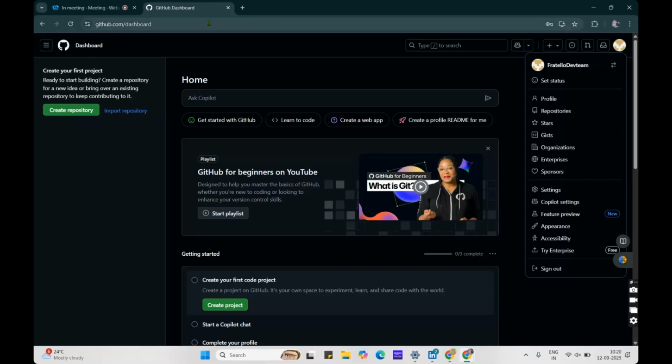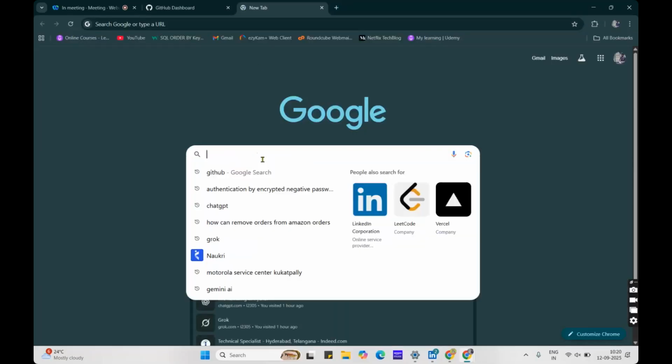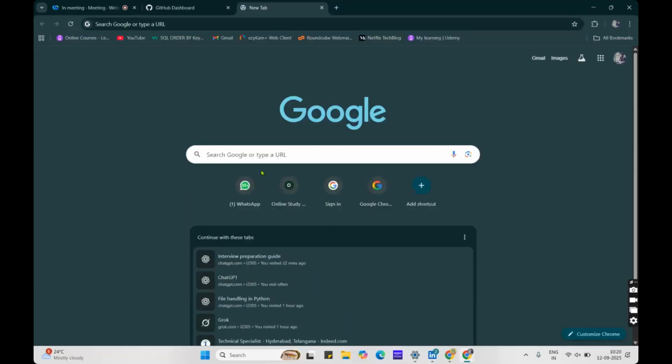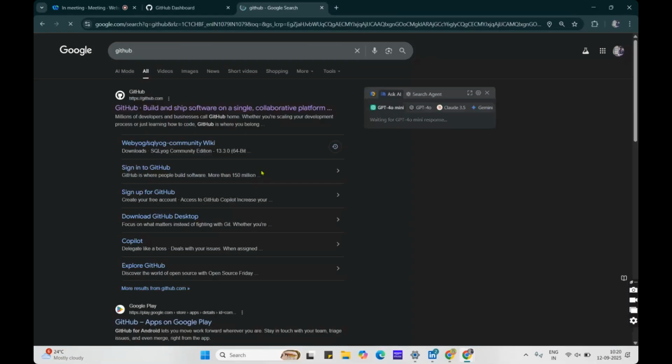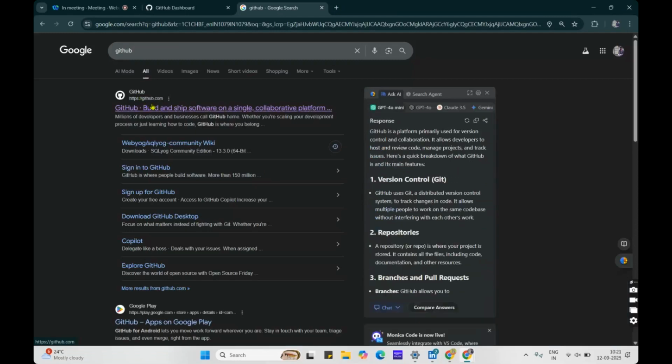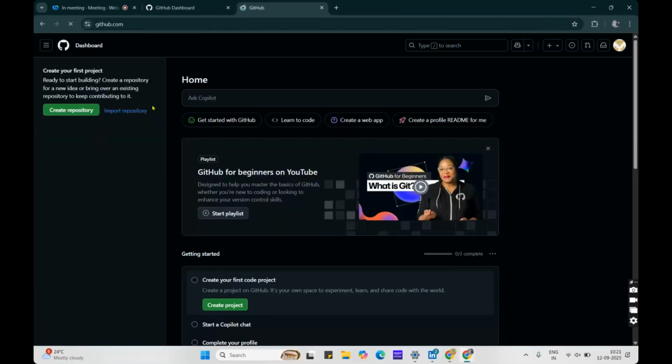So first I will repeat again. Go to the GitHub link. Just type it in. Okay, click on the first link, here we have github.com. Click on that. Okay, it's directly taking me to my account.